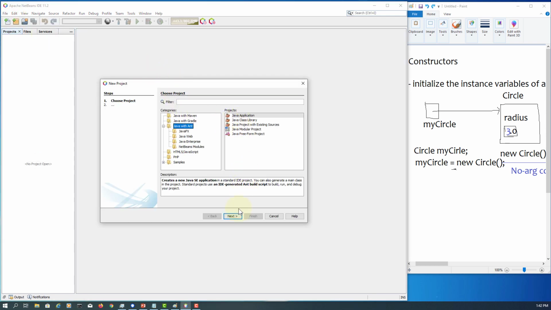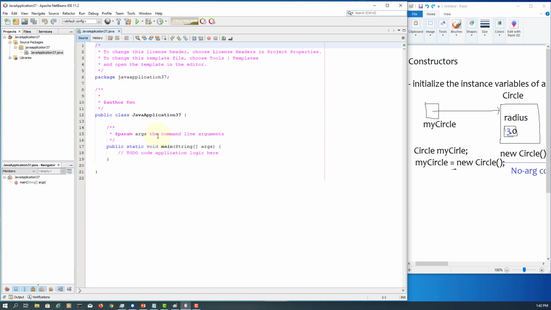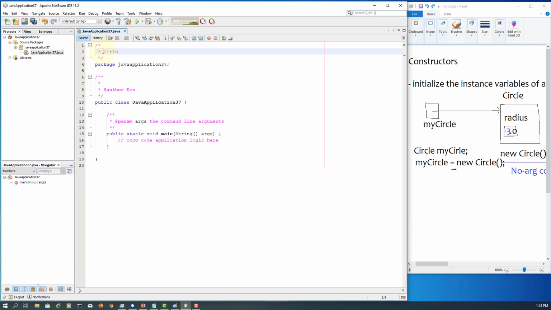Let me construct a new class. Then I will demonstrate how to use the default constructor or a constructor with a parameter. I will call it CircleApplication.